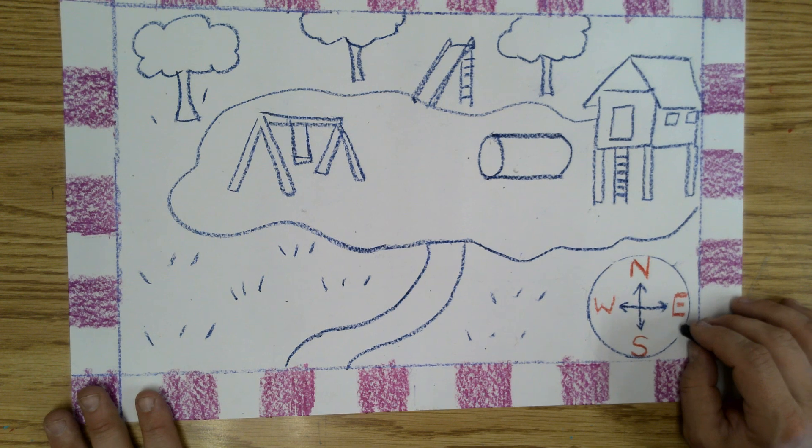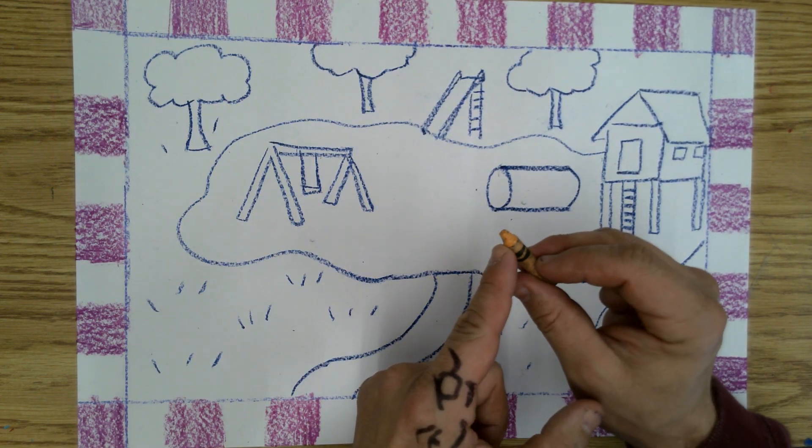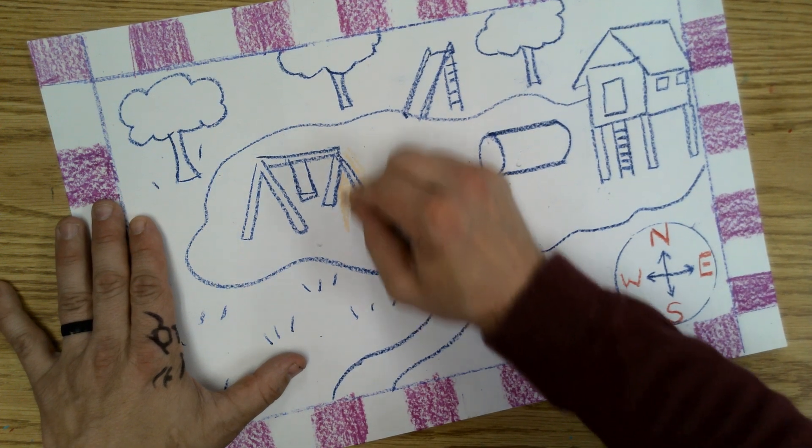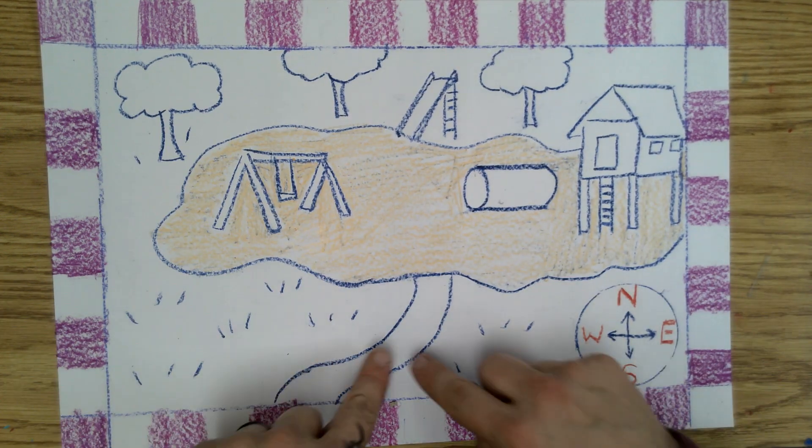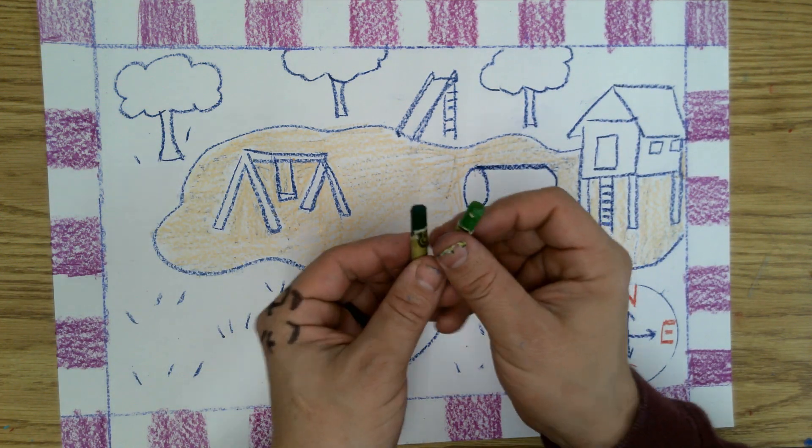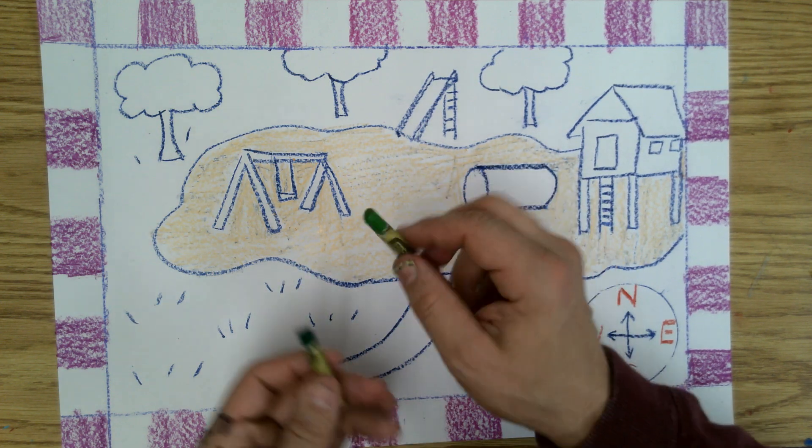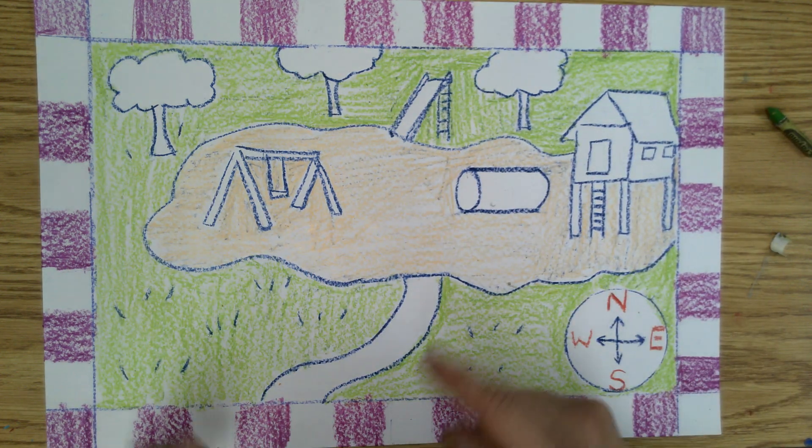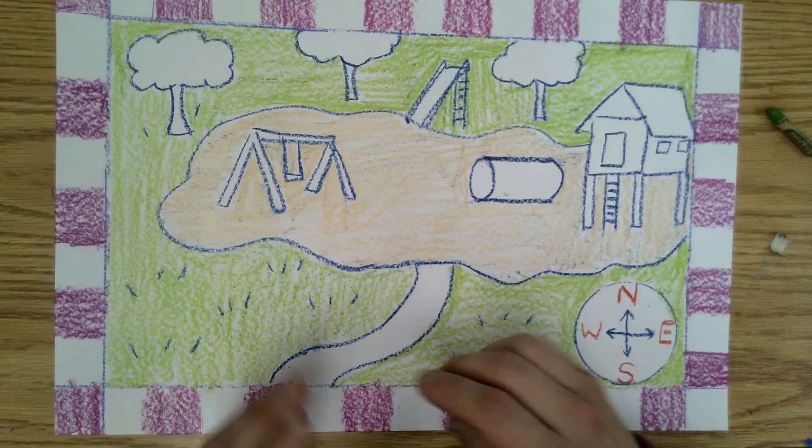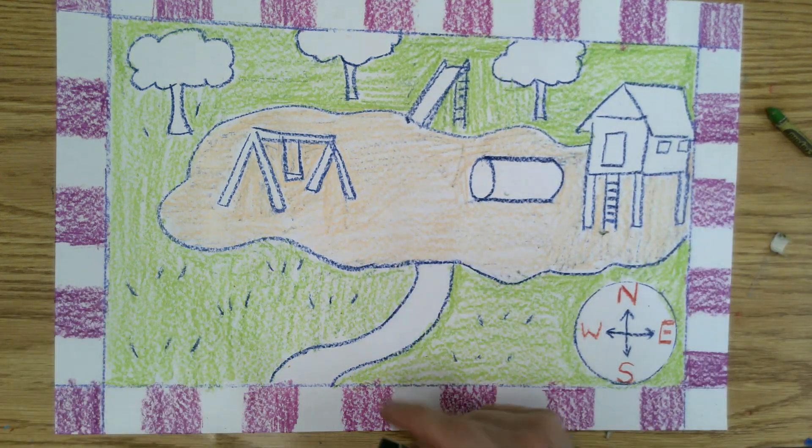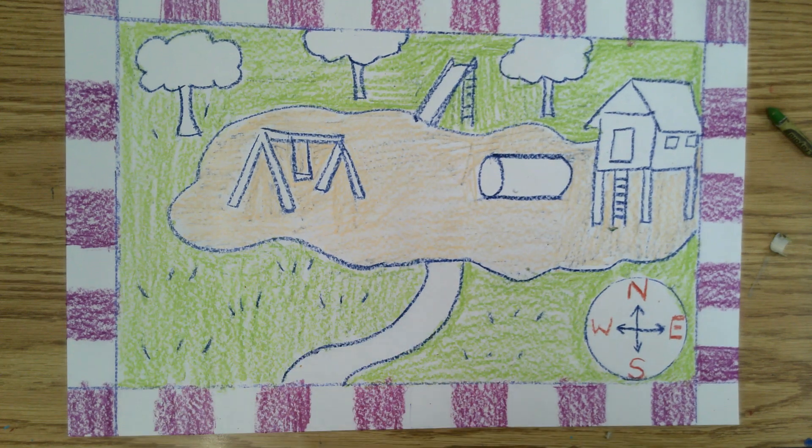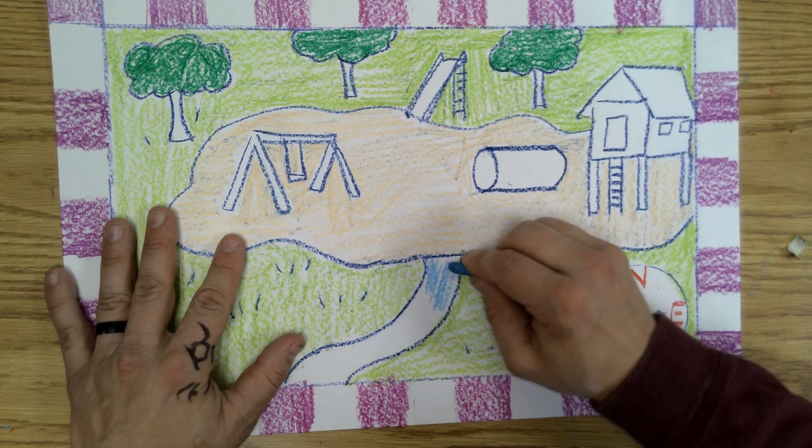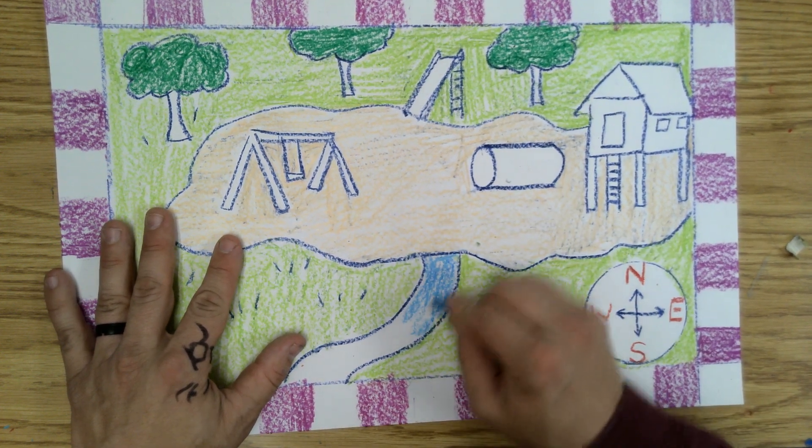Now what I have to do is color it. For the sandy part of the park, I'm going to use a peach color. I'm just going to color in all of the sand, but I'm not going to color inside of any of these other shapes. Now I need to color the two other big areas. That's going to be the grass and the trees. I'm going to use two different colors of green. I'm going to use the light yellow green for the grass and the darker green for the leaves. You can reverse that if you wanted. Now that I've colored that in, I want you to notice that you can still see the dark crayon marks. That's the benefit of using a dark crayon to draw all of your shapes and your lines before you color, because now we can still see those grass marks. And then using two different color greens, you can definitely see the leaves of the trees. I'm going to use a light blue in order to color the pathway to the actual sandy part of the park.